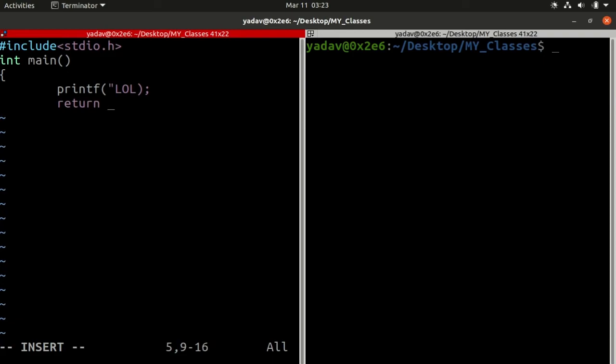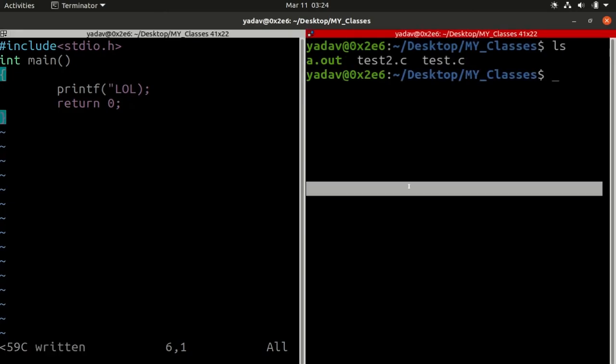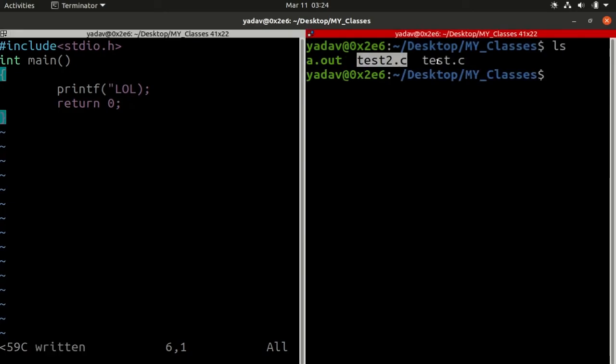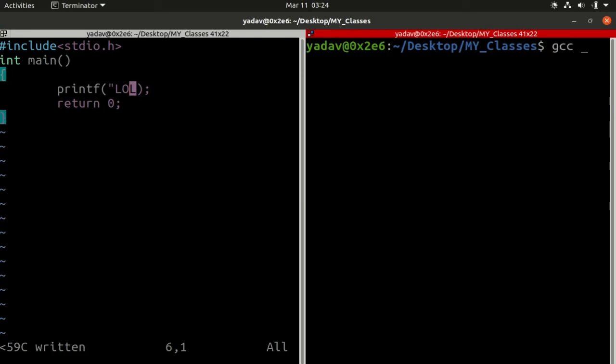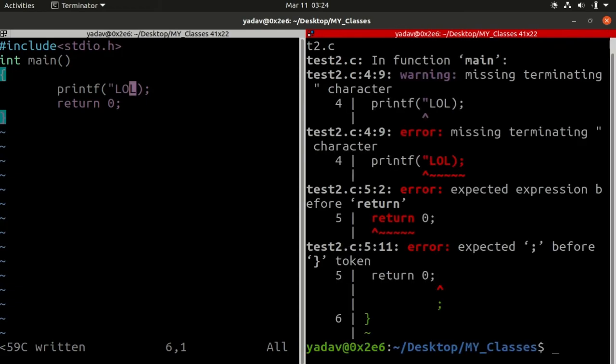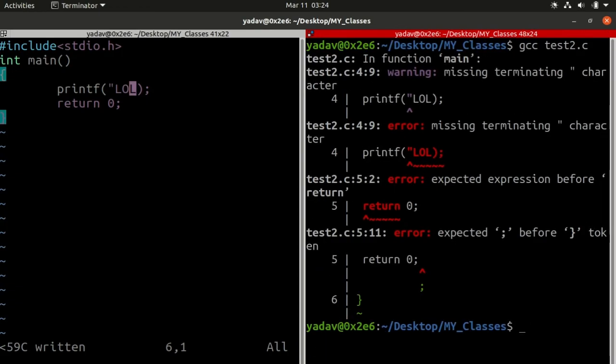So here is an error, it is a syntax error right now. So what I will do is just save this code, :w. Okay, it says written, that means the code is saved. Here also you can see test2.c is there, test.c was there, a.out is the default executable for test.c because we compiled it. Now test2.c is also there and I know there is an error. So what I will do here is I'll just compile test2.c and I'll see some errors. What is the error? At line number 4, missing terminating double quote character.